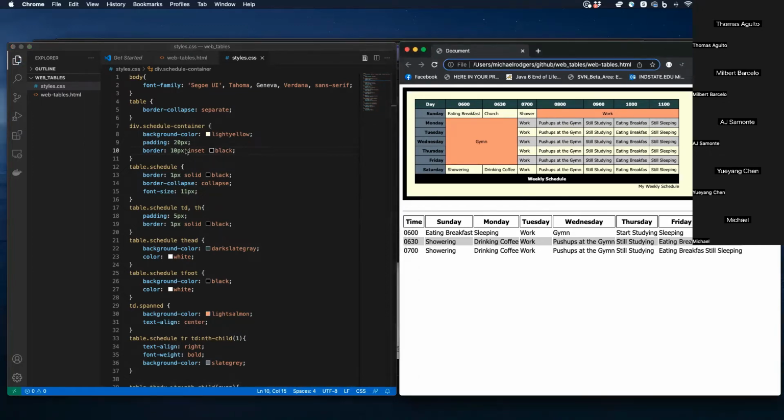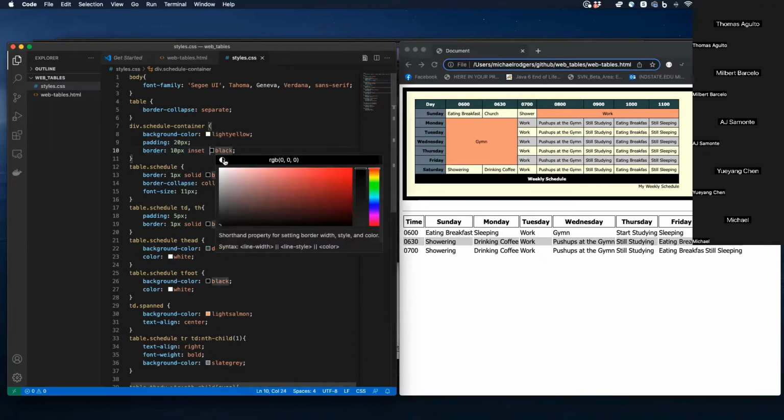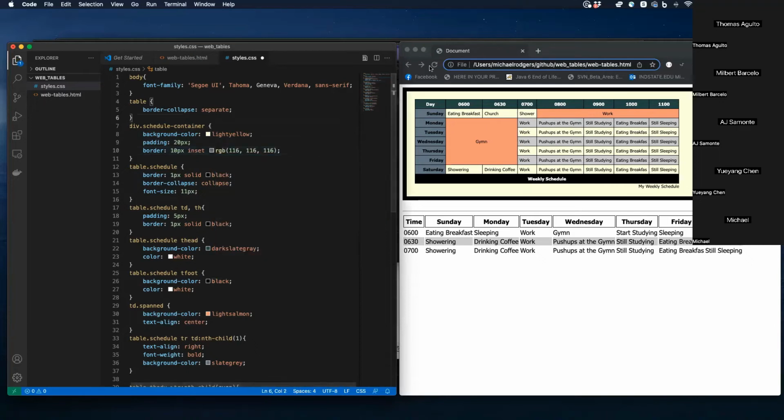So now we have, let's change this color. Yeah, so you can see the inset now. It gives that little bit of a raised angle. You have different options you can use there for this. So I'm just going to stick with solid for right now, just for simplicity, and bring the size.